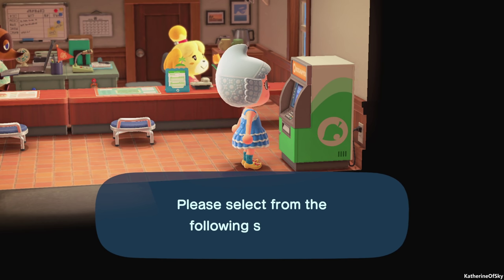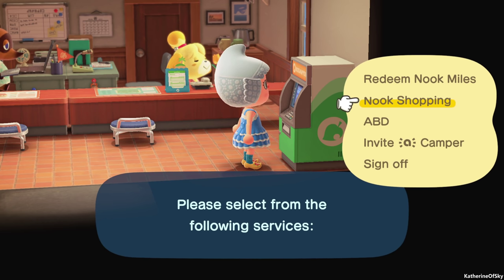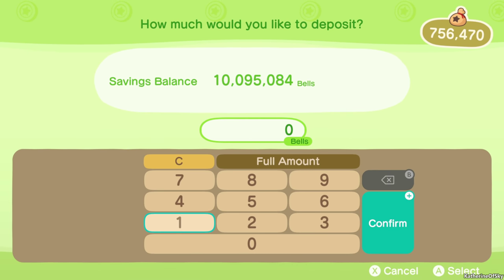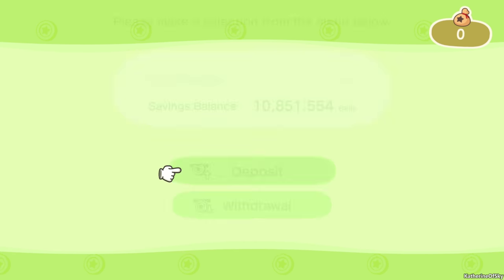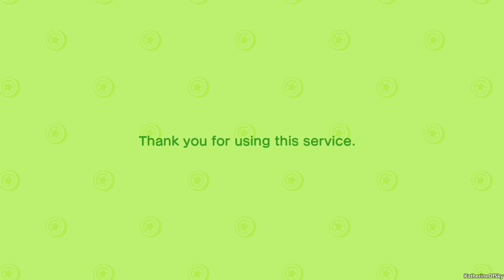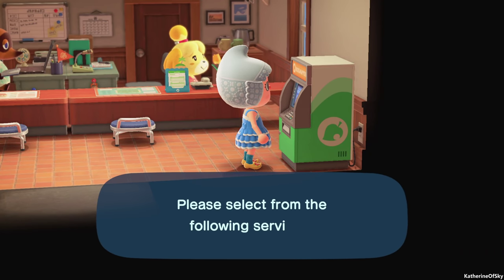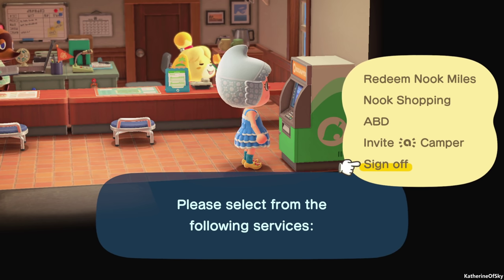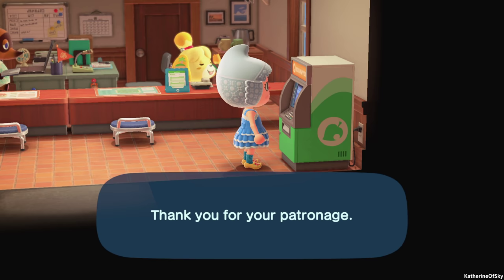All right, let's go here and then let's go ahead and deposit all our money. Deposit. As you can see, I have made a very decent amount of money from these transactions. I'm going to send gifts to both Pizza Party and Eon Moon. I have an idea of what I want. I hope they'll like it, but I don't know if I can make it just yet. We'll have to find out.